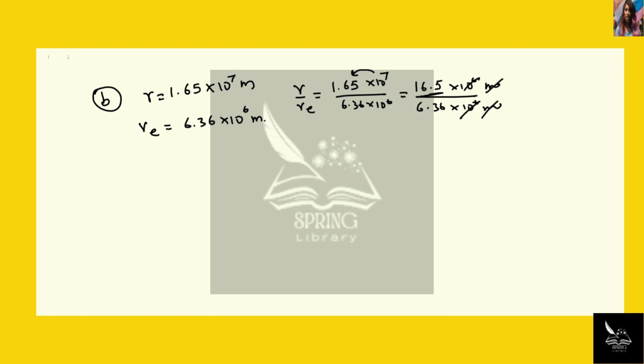Now this gives us an estimate. I wrote it down like this so that you can have an estimate of how large this number is. We know that 6 times 3 is 18. Hence, we expect this number to be somewhere between 2 and 3. If you plug this into a calculator, we can see that this is 2.6. Hence, this planet would be 2.6 times larger than that of Earth. If Earth's radius is RE, the radius of this planet would be 2.6 RE.